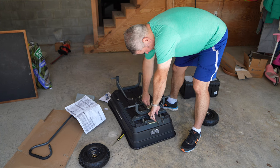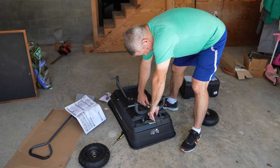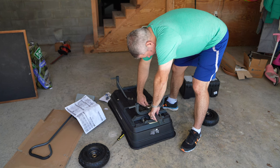I just figured I'd film an assembly video with this because it's such a cool cart. And if I'm going to assemble it anyway, why not film a video, you know?